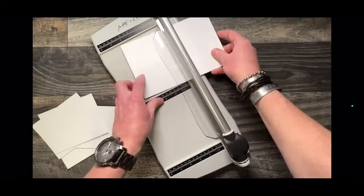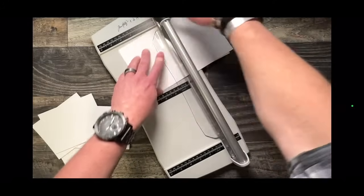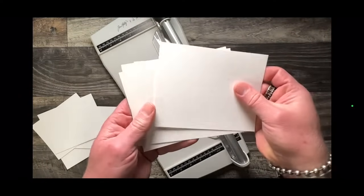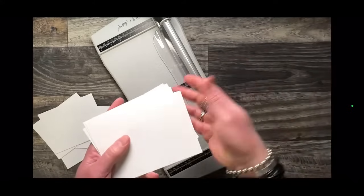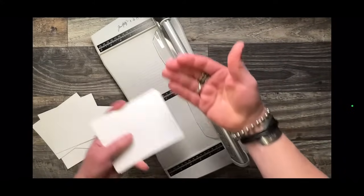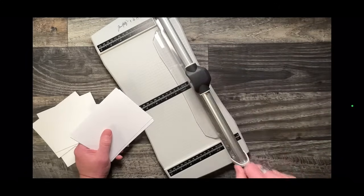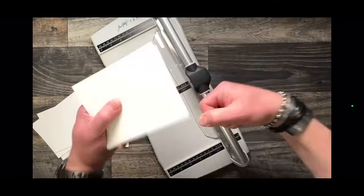Now, if you want to always cut to the top, you can just see how I just push that down, cut up to the top. So now we have 4, but let's say you wanted to cut more than that. The cool thing about this trimmer is it's pretty smart, meaning if you have too much stuff in here, most likely the trimmer is going to stop. Even if you have some good force, it's not like you're going to strip the gears and break it.